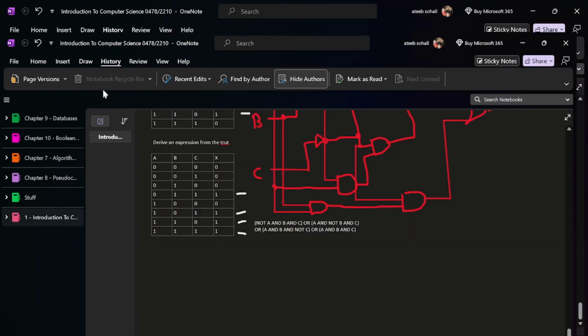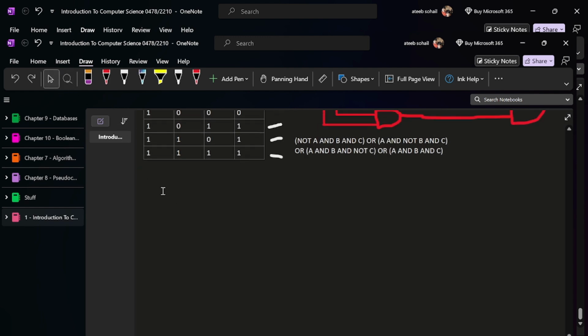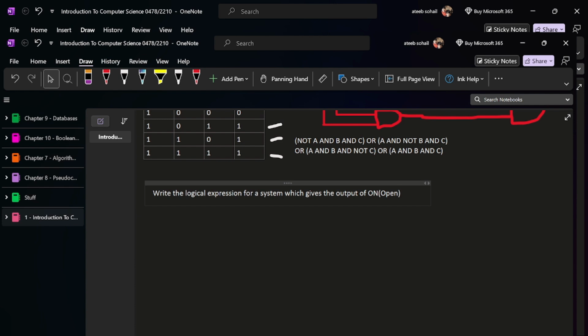All right, so imagine this: you are given a statement. It is said to write the logical expression for a system which gives the output of open when A is on and B is on and C is off.